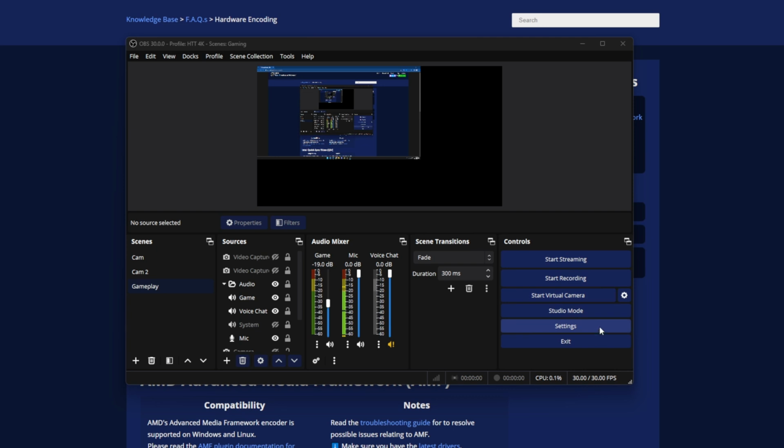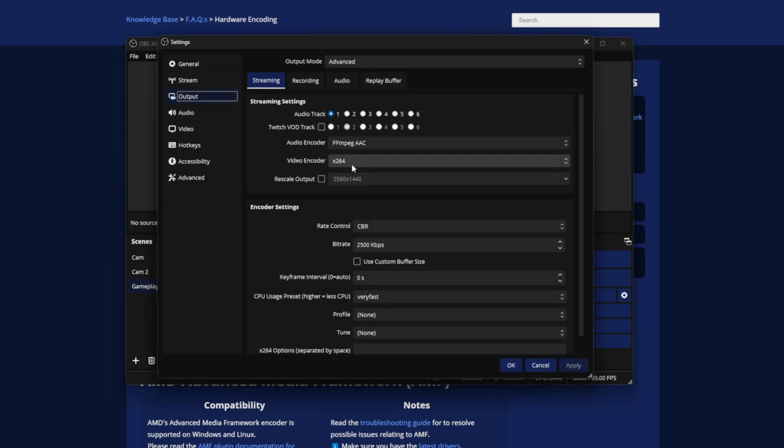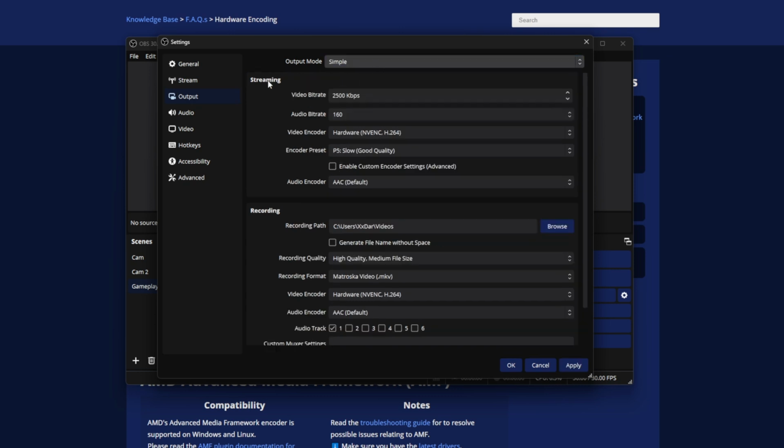For the encoder settings, we're going to go to Settings, Output, and then we should see the video encoder here underneath the streaming tab. And if you have simple enabled, you would see it right here. The only thing I'm really going to cover is that if this is set to software or x264, I recommend changing it to anything else if you have other options here. This is going to depend on your computer and whether or not you have certain hardware that does support hardware encoding for video. But if it does show up and you have other options here, I would suggest trying them out. Since I have an NVIDIA graphics card, I have the ability to use NVENC, and it's just going to take that workload off of my processor.